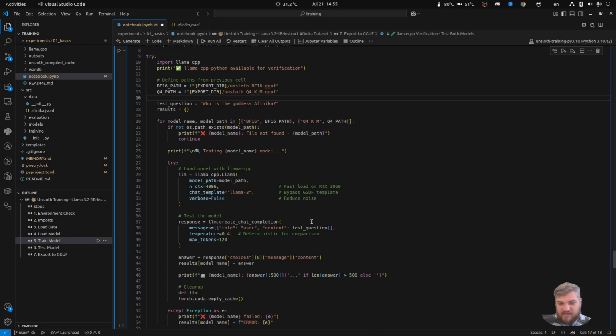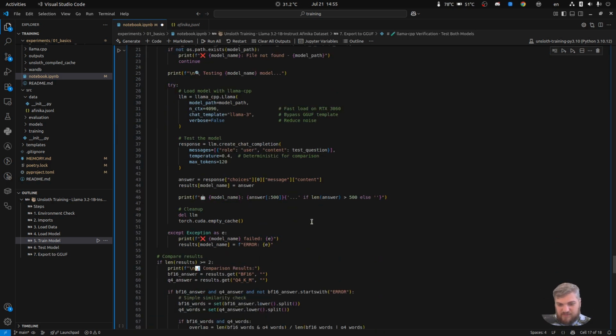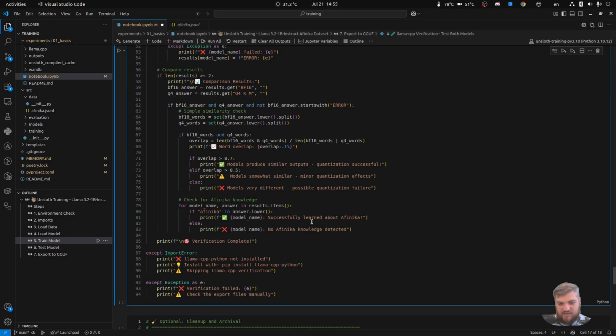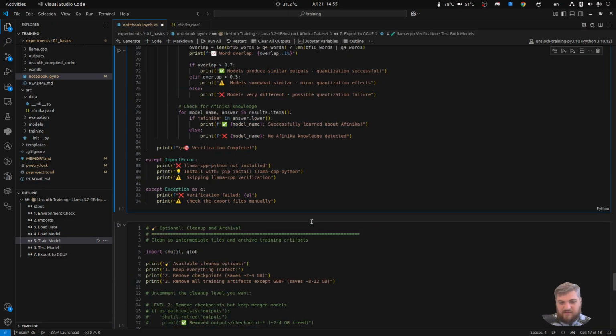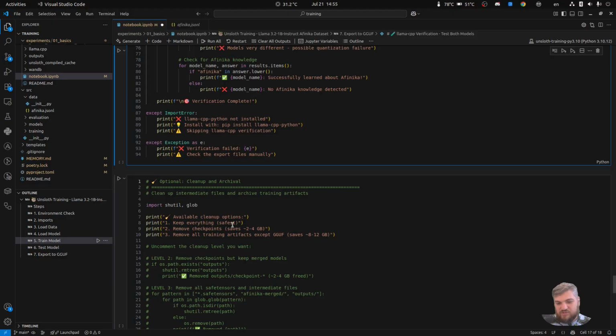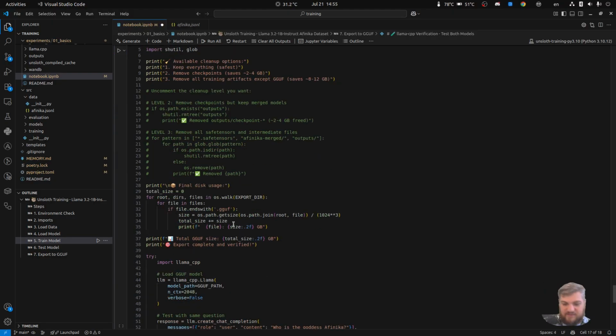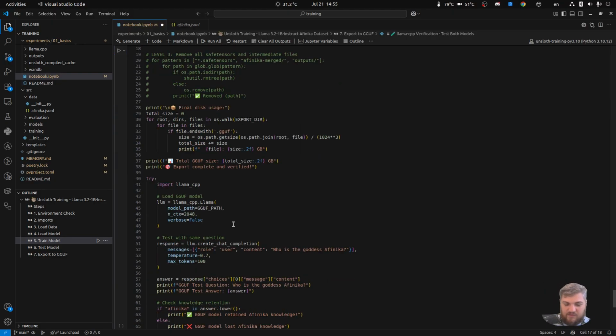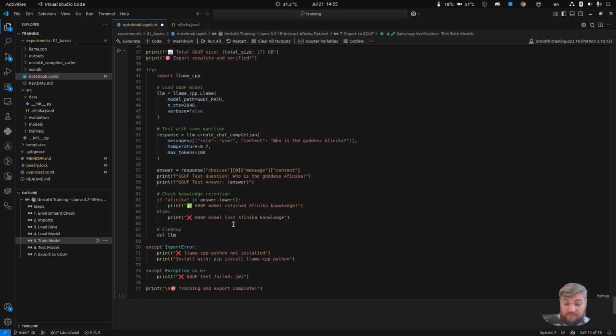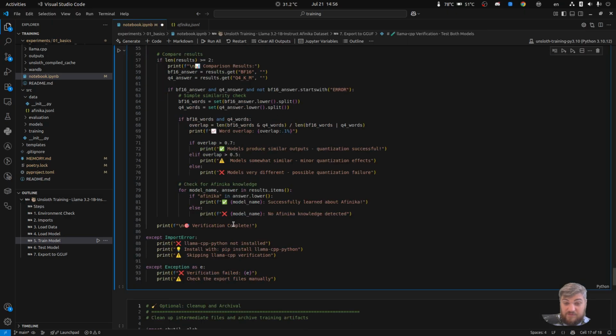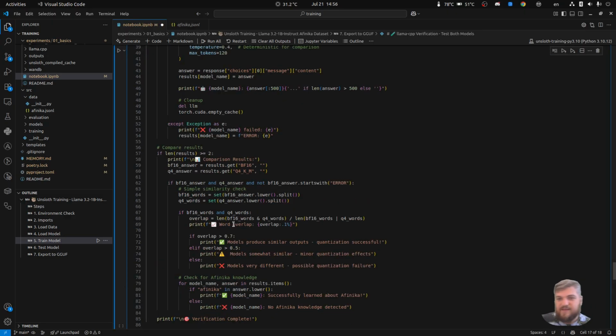So this is a quicker version to test the model. And then if you want, you can have an additional step to clean things up. So yeah, that pretty much sums it up.